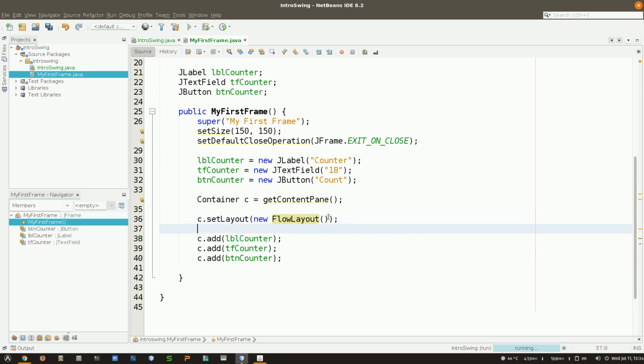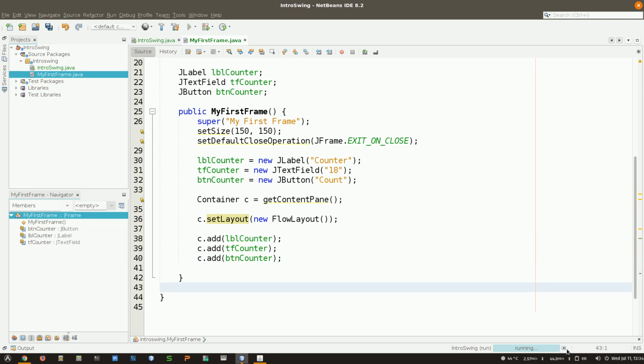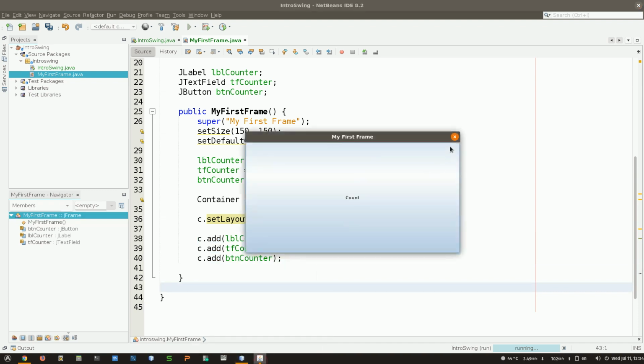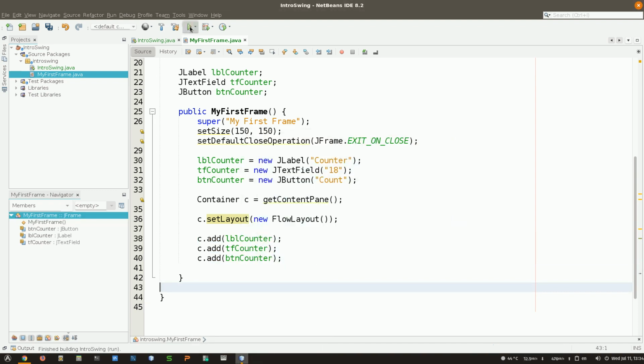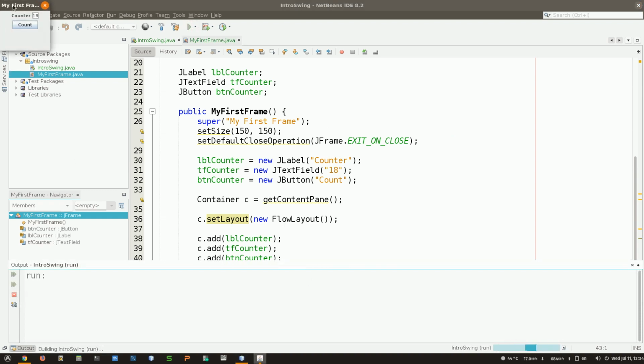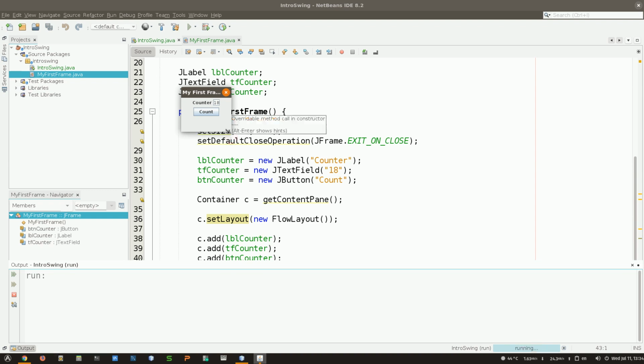So just by doing this, I'm saying that this is the way things are going to be put inside of the frame, and I set that as the layout. And then after putting my different objects, this is still running, so let me close it. If I run it again now, you see how they look? Not the same way as before, because it did not find some space.